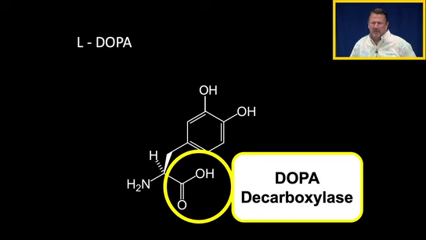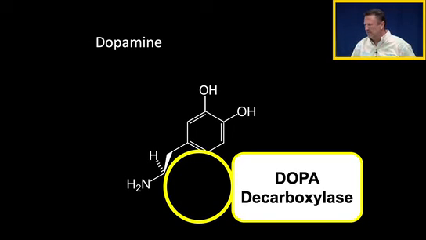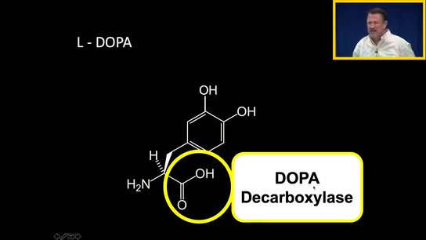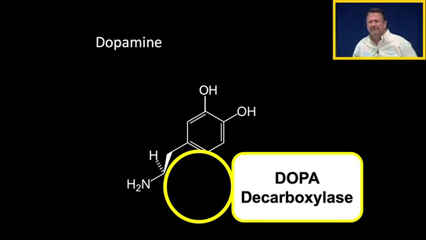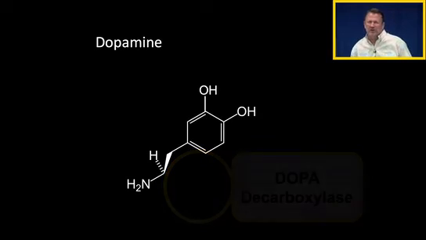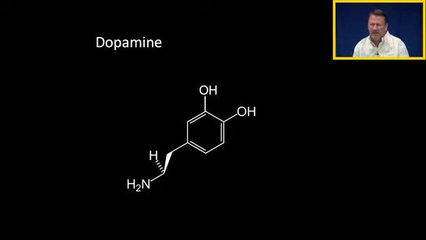To make dopamine, all we have to do is decarboxylate it, and now we have dopamine. And this is a problem. When we take L-DOPA as a pill, your body will just sit there and decarboxylate it before it even gets in the brain. So we'll use DOPA decarboxylase inhibitors to prevent this step happening in the blood. All right. But again, we've hydroxylated twice and decarboxylated. Now we have dopamine.